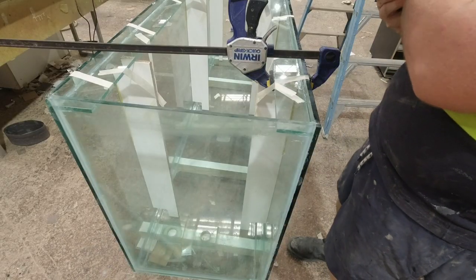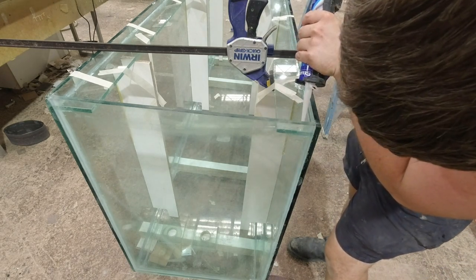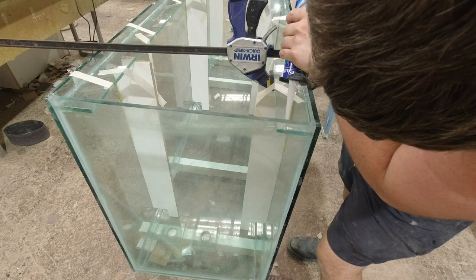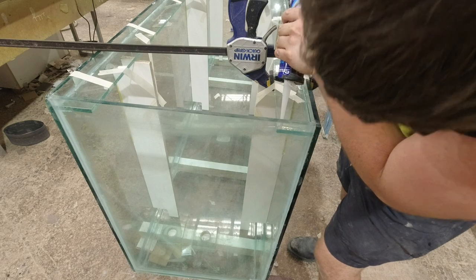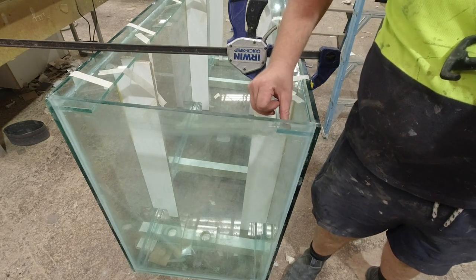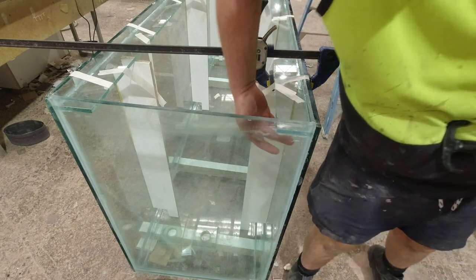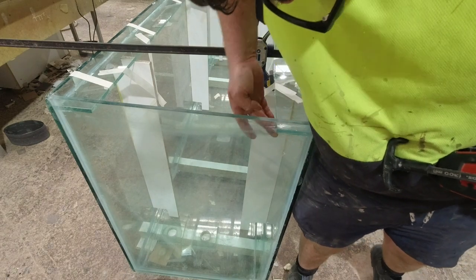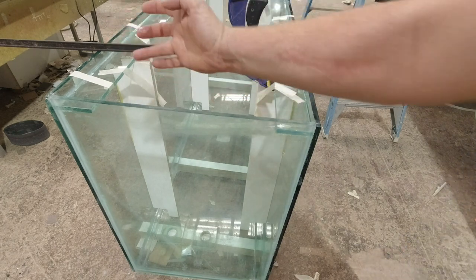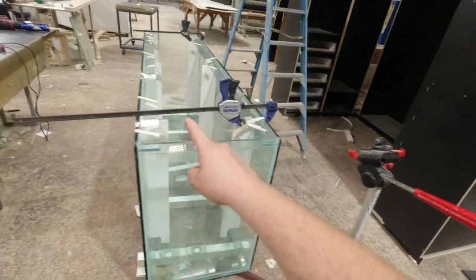Alright, so I just got these little corners to do now, guys. So that's silicone all the way into the corner, and against the end. And then I've got Euro bracing to go across the top here. Alright, so the bracing's in.